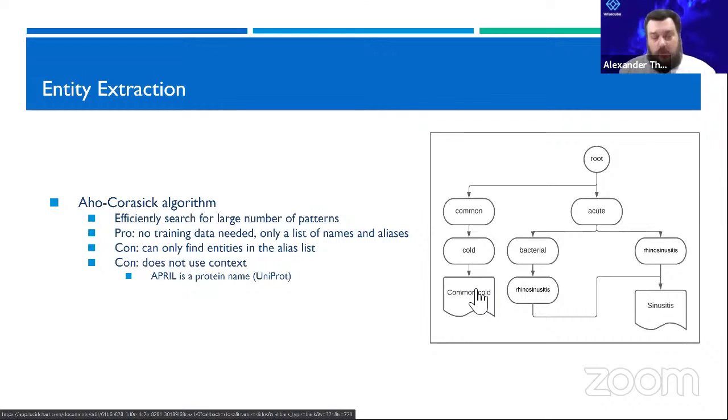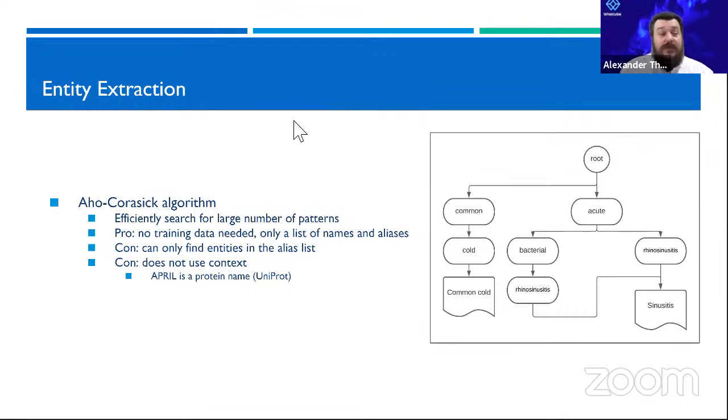What makes Aho-Corasick efficient is that there are extra links in this tree structure, so that if, let's say, I find acute bacterial, and then the next token is infection, rather than rewinding back where I'm searching through the text, there's actually a link, maybe somewhere else in this tree, where we have bacterial and then infection, and it will search there. So I actually make only a single pass through all my text, searching for the entities.